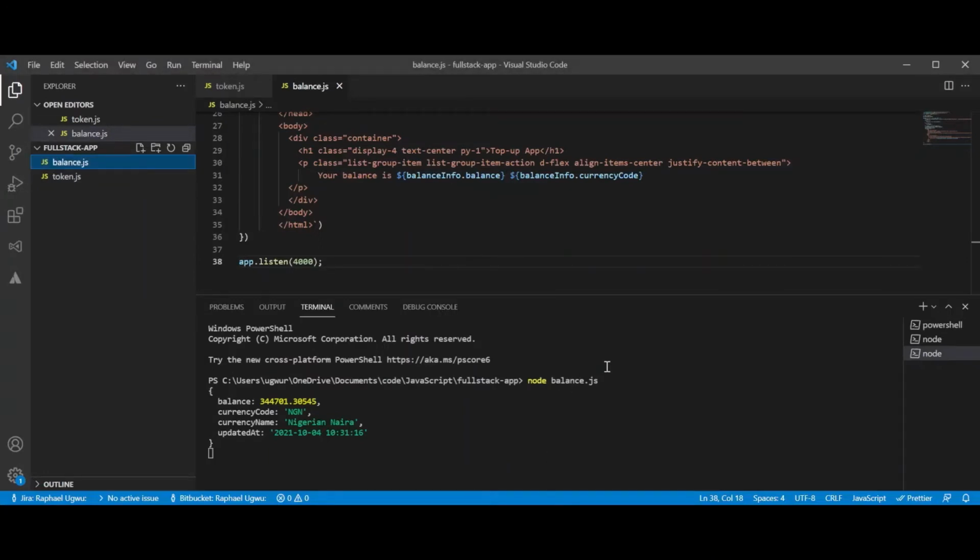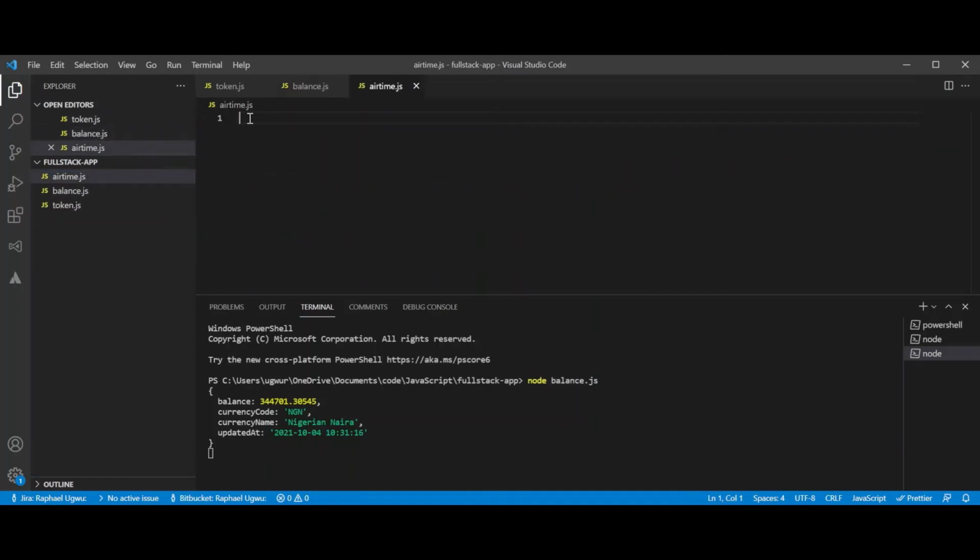So the final part of this tutorial will be to use our SDK and make an airtime recharge. The methods we'll be using here will basically be the same as what we used when creating an access token and retrieving our account balance. So let's start by creating a new file called airtime.js. Now in this file, we'll be importing basically the same modules as we imported in balance.js, which is Reloadly's airtime module and also Reloadly's core module as well. So let's proceed to define those.